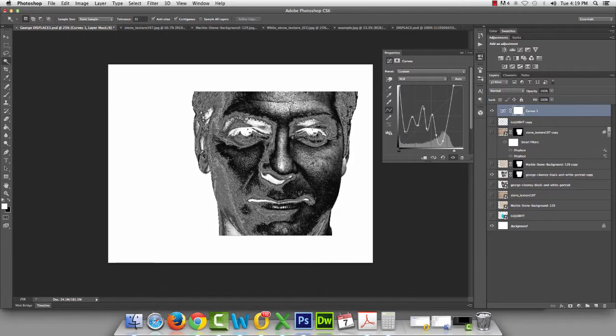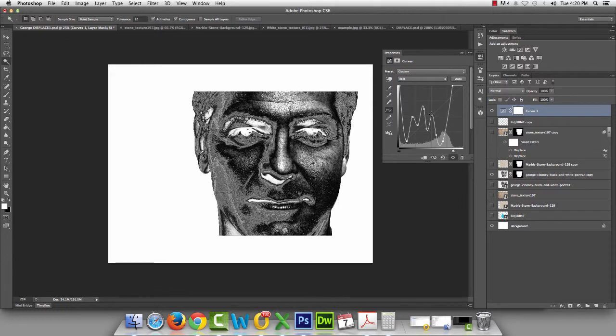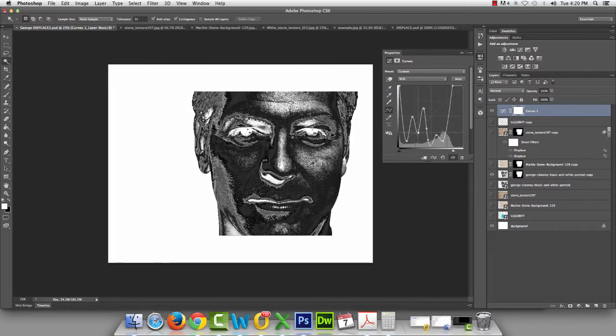If there's a point that you decide you don't want to use, you can hit delete and it will remove that point, just like if you're dealing with paths or the magnetic lasso tool. But you can see in certain areas it's really starting to have almost like a chrome sort of appearance.